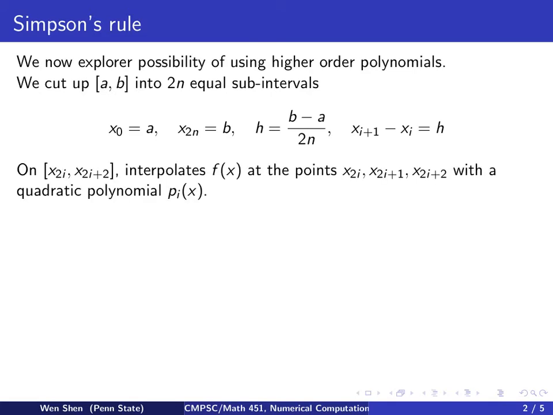And now a subinterval is considered ranging from x2i to x2i plus 2. And actually there is a point right in the middle that is x2i plus 1. And on that interval, we would interpolate the function f(x) at those three points, x2i, x2i plus 1, x2i plus 2.